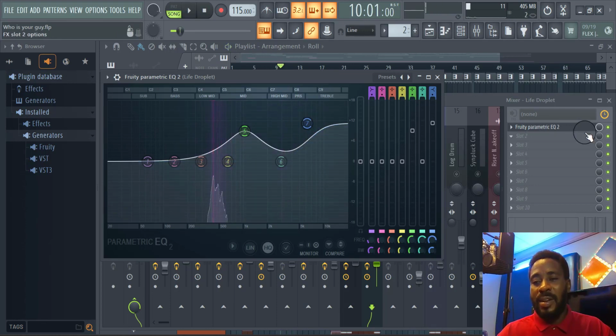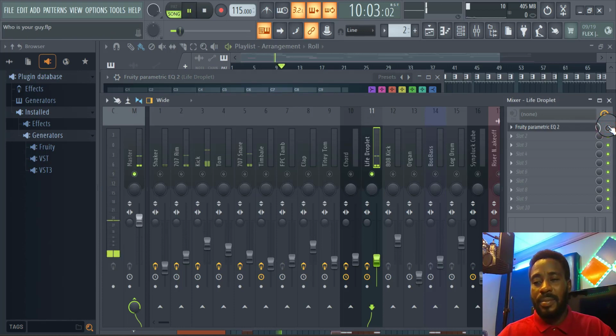Okay, so before and after. Before, after. So that's subtle change. Okay, the next one is our 808 kick.